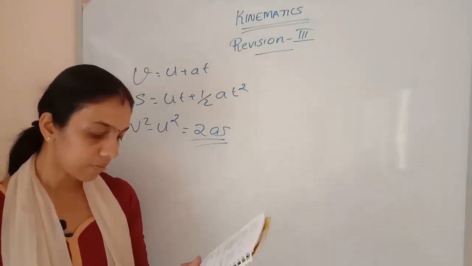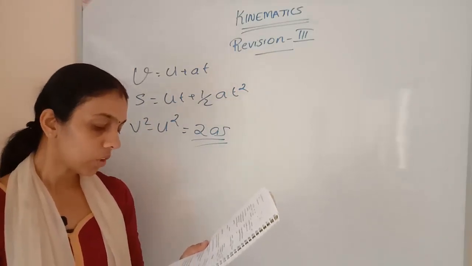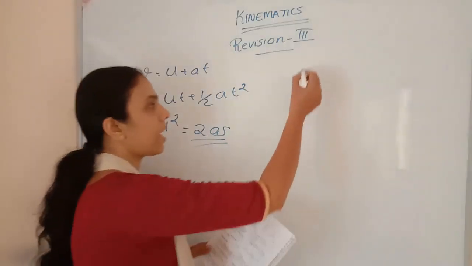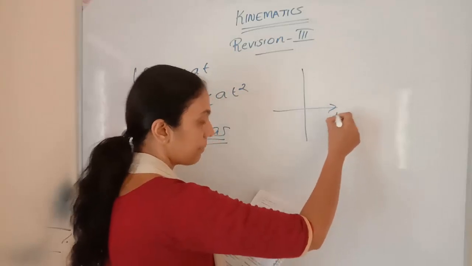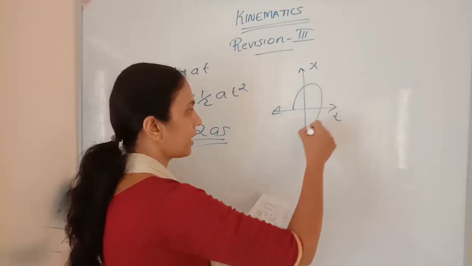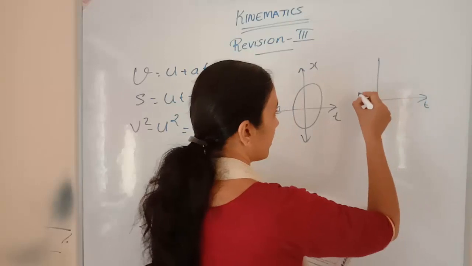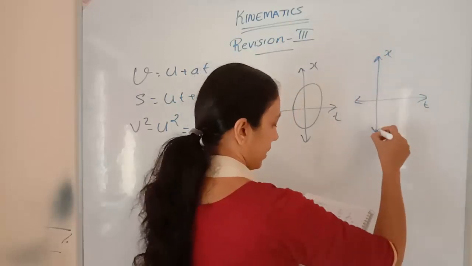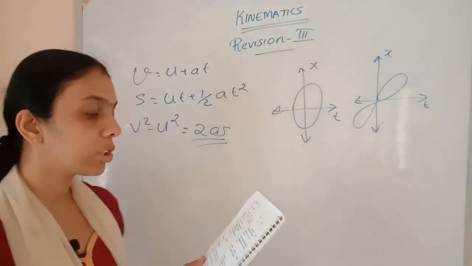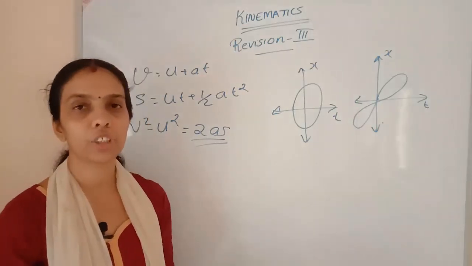Next, look at the graphs in figure A carefully and state which of these can't represent 1-dimensional motion, with reason. The graphs are given like this. This is time and this is displacement. One graph is like this, and another graph is here. So displacement-time graphs are given like this. Tell me which of the following graphs is not representing 1-dimensional motion.